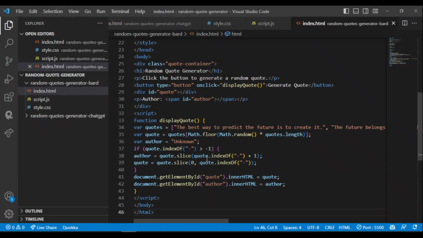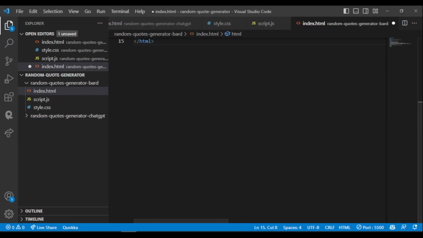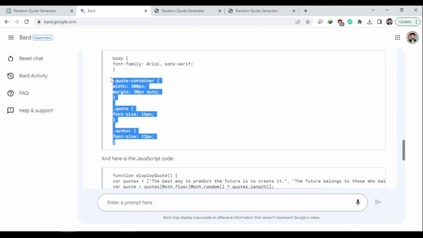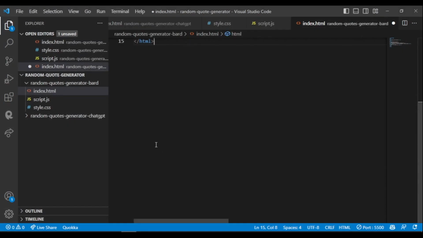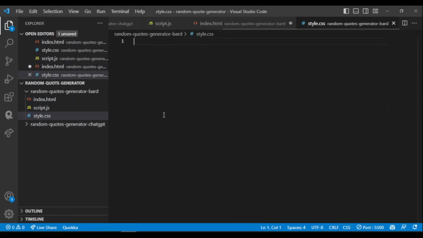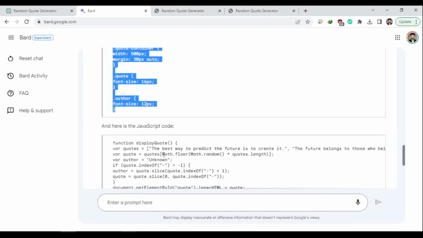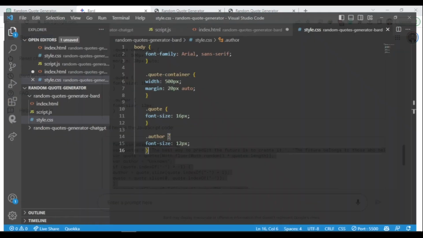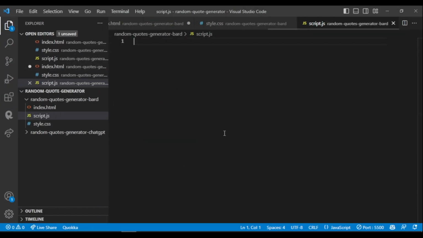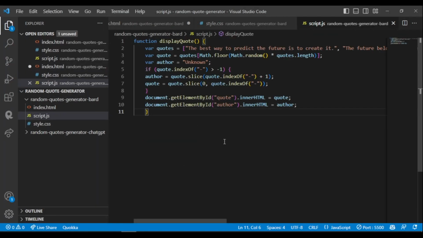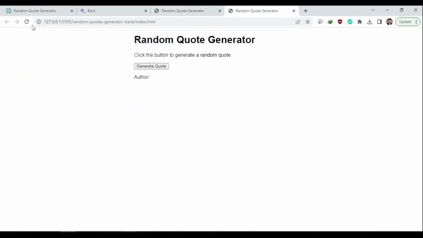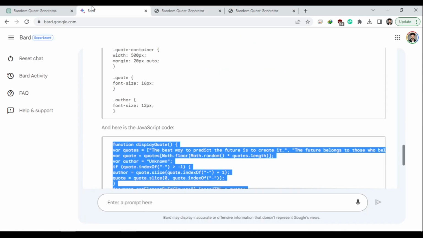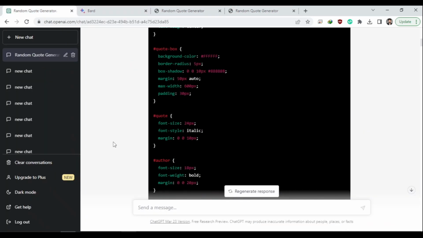Let me copy this, paste it here, paste this one to CSS, paste this one. No, that's fine. Paste this here. Okay, let's see it again. It's doing the same thing, but this time it just separated that. Let's give it the next command.